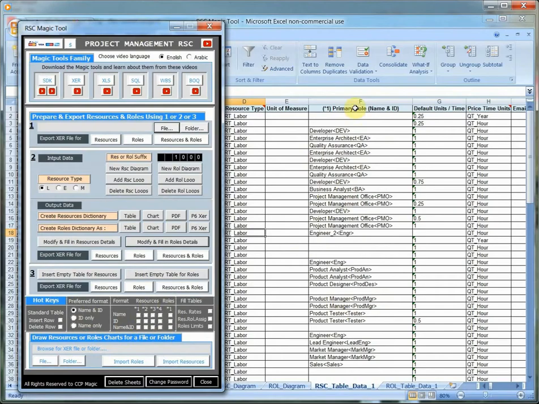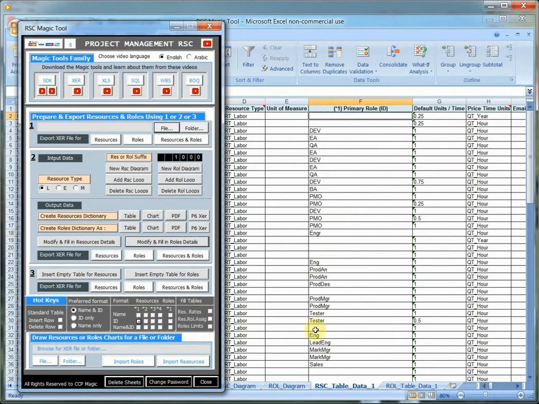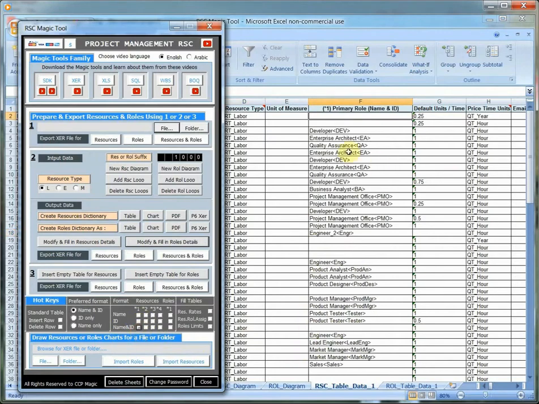This column has number 1. I will use here number 1. To display this in name format, I will click here. Now by name, then by ID, and we can go back to the first format, name and ID.